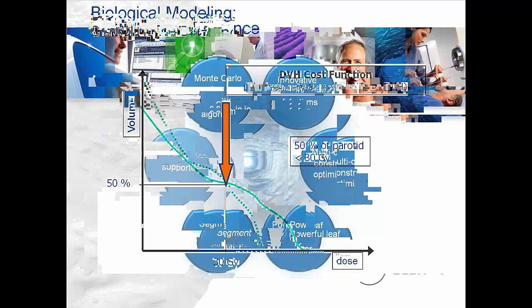We also have something called surface margin, which can be programmed before you start your optimization. It keeps you from pumping high dose into the buildup region. So if I've got a head and neck plan and I don't want dose in the first three to four millimeters of skin, I can tell the computer right up front not to bother. Multi-criterial optimization allows your constraints to be treated as a secondary objective—we're trying to push the dose down to the organ at risk as low as possible without affecting dose to the PTV.